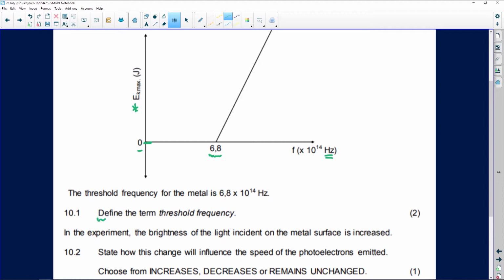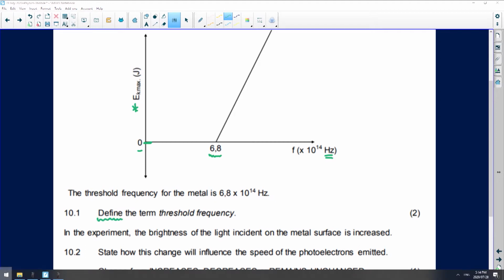Now, the word define is a very crucial word in physical sciences and in chemistry. For an example, if I said to Mbali, Mbali, define what your favorite holiday is going to be, Mbali can say, I like rock climbing. I want to be sweaty and I want to feel the sun and feel the breeze. And I can say, oh, Mbali, my type of holiday, I want to be lying on the beach. So how you explain depends on your own discretion. But if you have to define something, it means it's something that does not change. It'll always be the same. If you page through any textbook, all definitions will be the same.